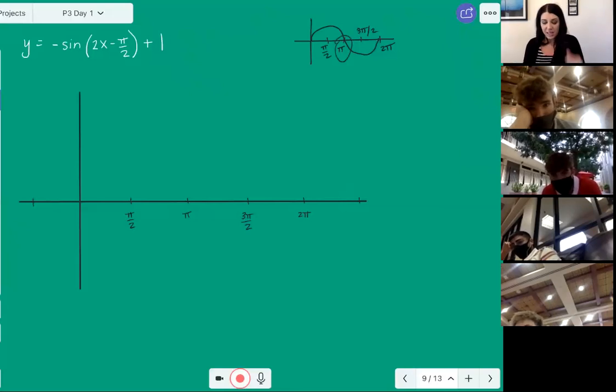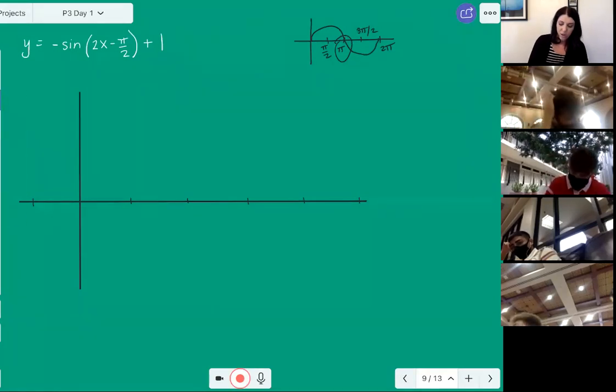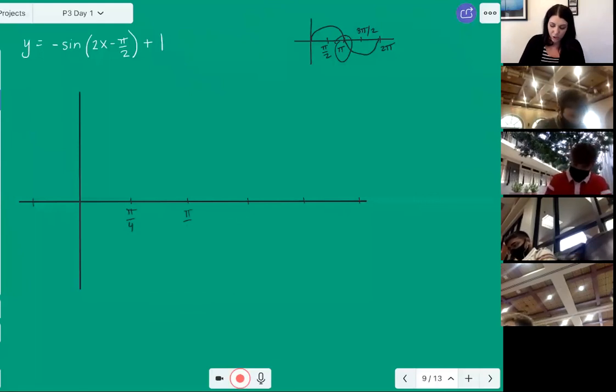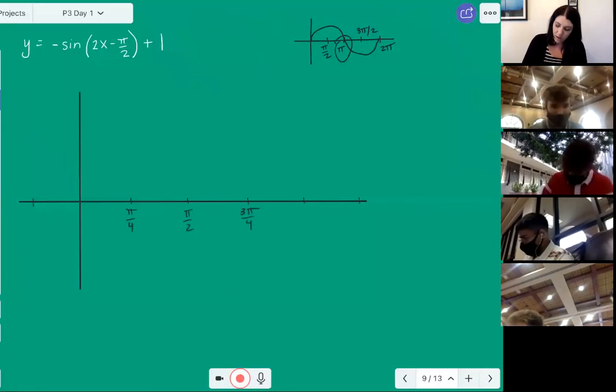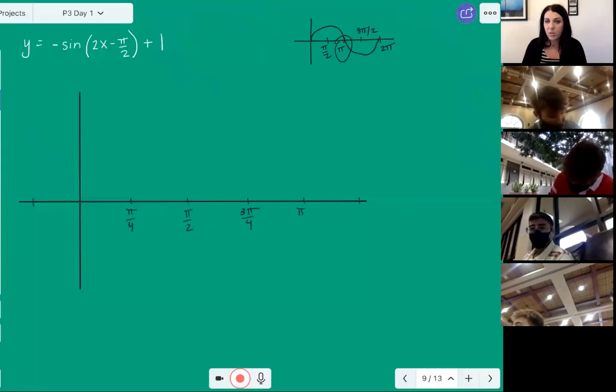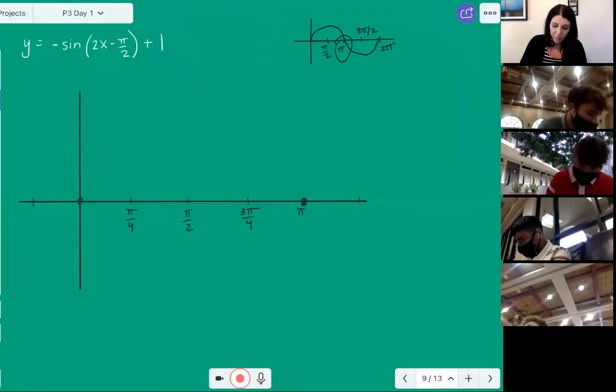And so one way we can deal with this is by changing all of these to the equivalent values divided by 2. So if this was pi over 2, it would become pi over 4. This would become pi over 2. Oops, 3 pi over 4. Pi, and then from there. All I did was take each of those original values and divide them by 2. Because that way my graph can look very similar, right? Like if I have my normal graph, it normally finishes by 2 pi. Now we would be able to finish.